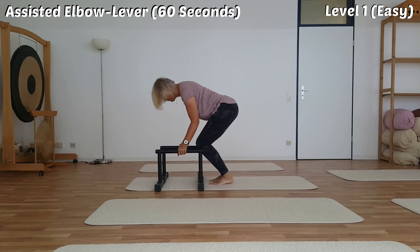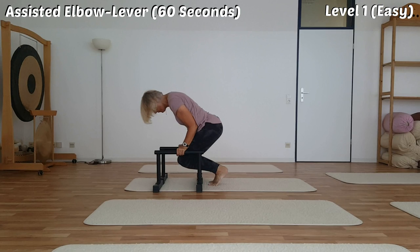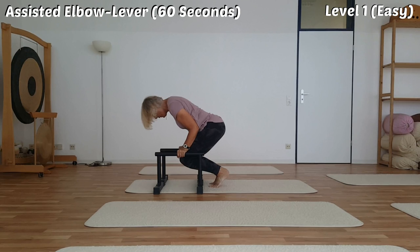The fourth exercise is the assisted elbow lever. Grab the parallettes in the middle and now bend your elbows toward your abdominal muscles and really squeeze them hard. Now you balance your body weight onto your elbows as much as possible.